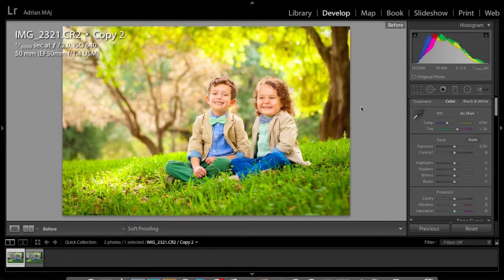Hi guys, today I'd like to show you a picture I did of those two little boys for Easter session here in St. Petersburg, Florida, in the really cool park, which is called Sawgrass Lake Park. It was a really neat session. It was 10 o'clock in the morning, the sun wasn't too high, and it wasn't too low. It's a very shady park, so it still looks great.